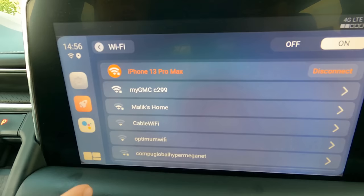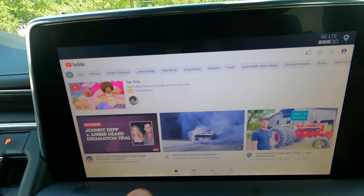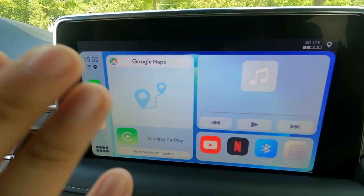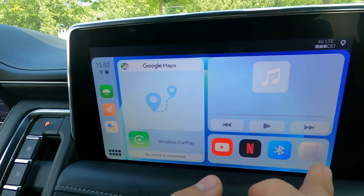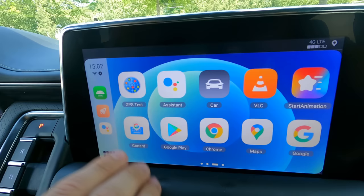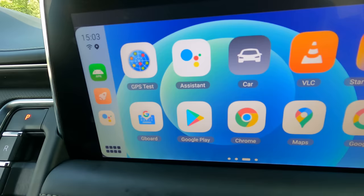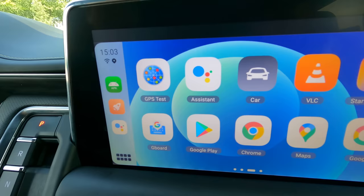Going to the home screen, taking you to YouTube to show you it is the same device — launching the video, and you can actually put it in full screen. I also have Netflix. With this device you get Google Play, so you can download other apps. It's compatible with iPhone and Android. Once you log into your Google Play Store, you can download HBO Max, live sports apps, or cartoons for the kids.